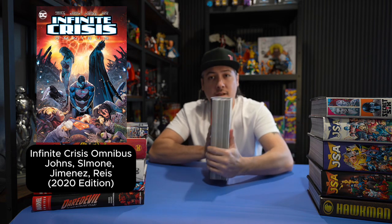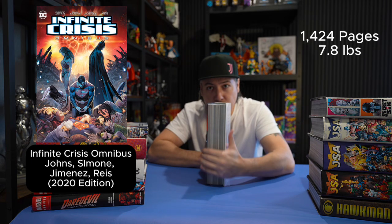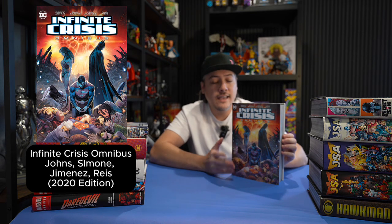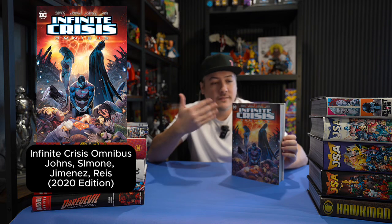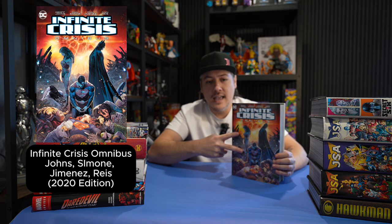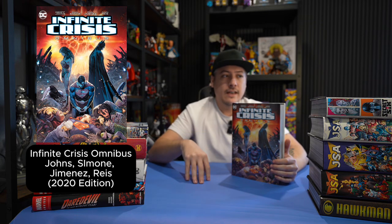an event. This omnibus is huge. It's enormous, and I didn't feel like it was enormous. Like I could have kept consuming. If there were more pages, I would have just kept going. This was such a fun read, and it builds upon certain events that have happened in the past.